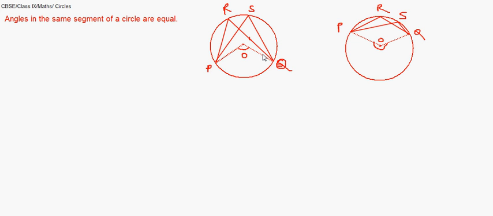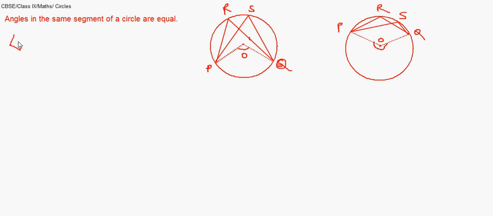We know that the angle drawn at the center subtended by this arc will be twice the angle which is drawn on the rest of the circle, or the remaining part of the circle. So in both the cases, let's take up the first one. Maybe I'll just use the first figure, and then the same for the second figure as well.